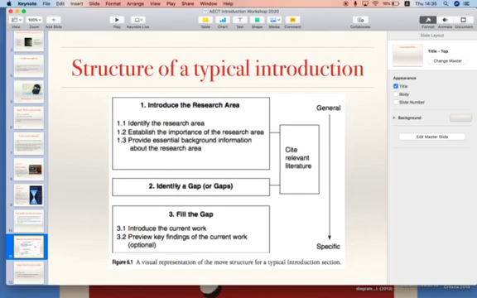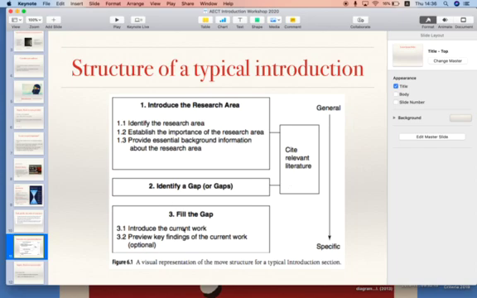In the second part, it is necessary that you identify the gaps, and again, you say what other people didn't look at, or failed to look at, or overlooked in their research, which you're obviously going to do.